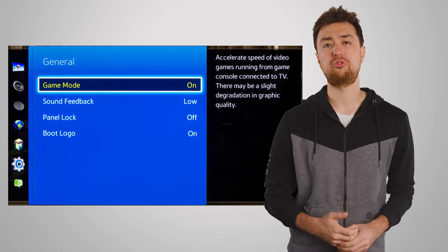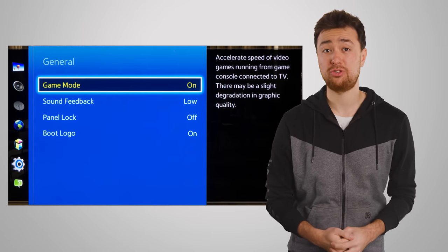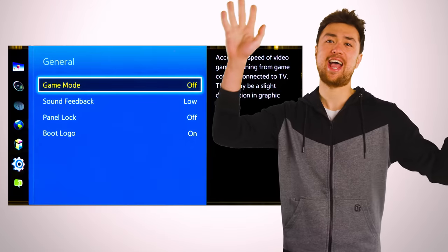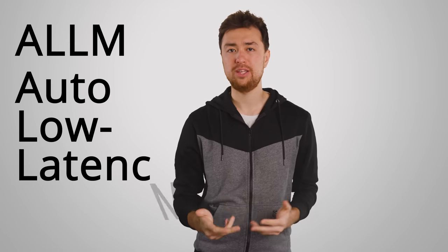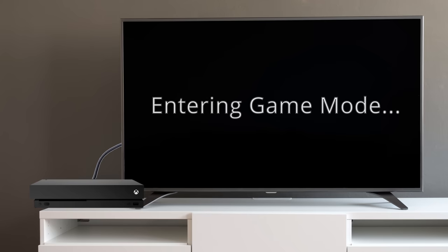To hit this kind of responsiveness, most TVs require that you switch to a special game mode that turns off any lag-inducing post-processing, such as AI color enhancement or whatever. A really cool related feature to look out for is ALLM, or Auto Low Latency Mode. It's part of the HDMI 2.1 spec, and it allows your TV to automatically detect source devices that are used for gaming, so you don't have to be constantly fidgeting with the settings menu.